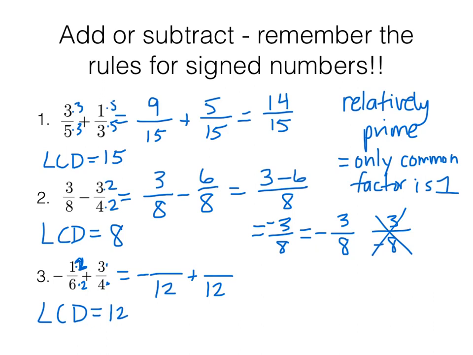Okay, so now we multiply both by 3. All right, so why did I multiply these by 2? Well, 6 times 2 will give me the 12. So 1 times 2 gives me the same amount of a fraction as 1/6. 2 pieces out of 12, same as 1 out of 6, and we got 9 out of 12. So now I've got to think about this here. This is now -2 plus 9 over 12. -2 plus 9 is 7. 7/12. Let's do a few more.